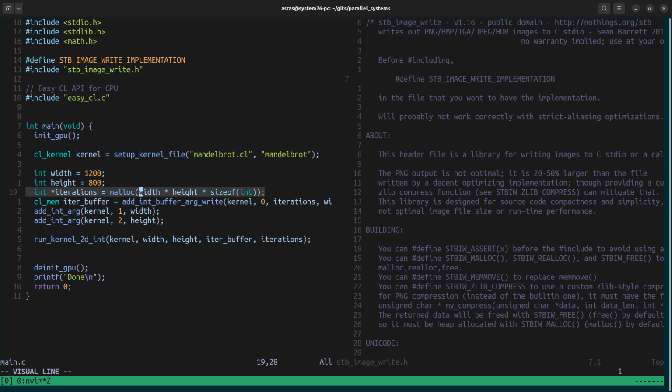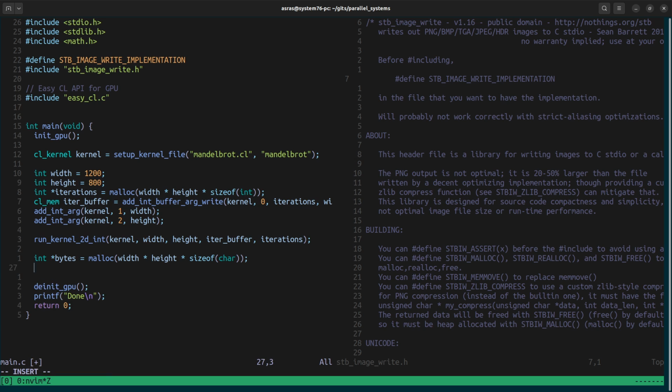Then unfortunately, this stb image write only works with bytes. So we have to say, maybe we can put bytes into the kernel, but I just haven't really gotten around to that.